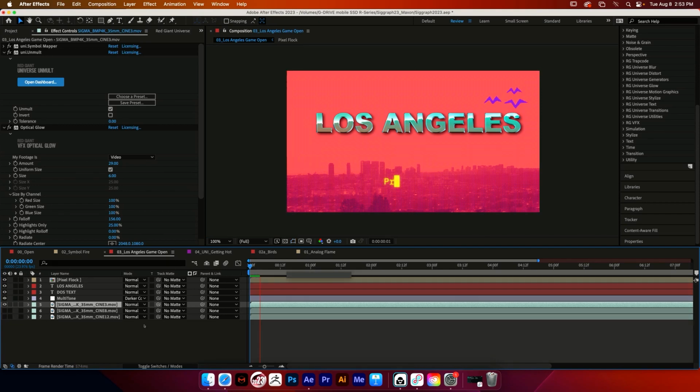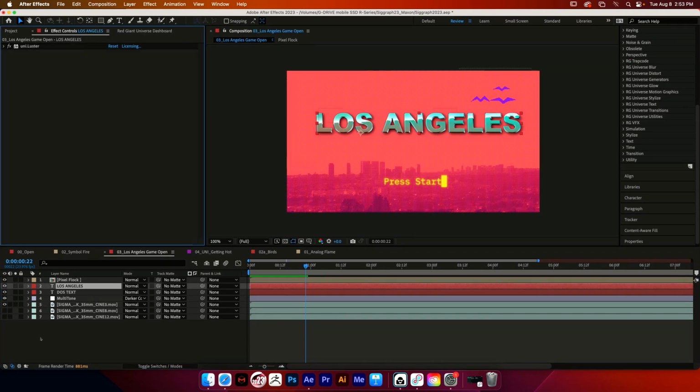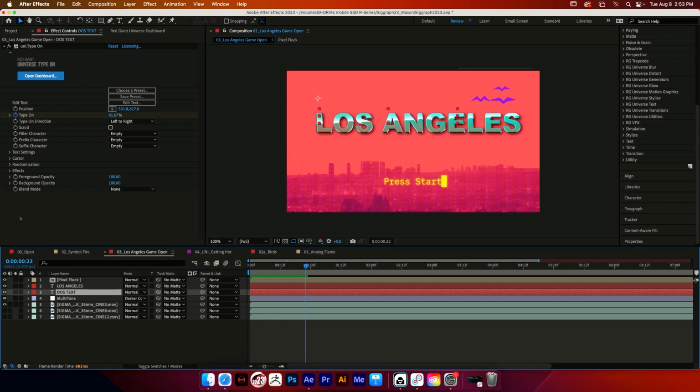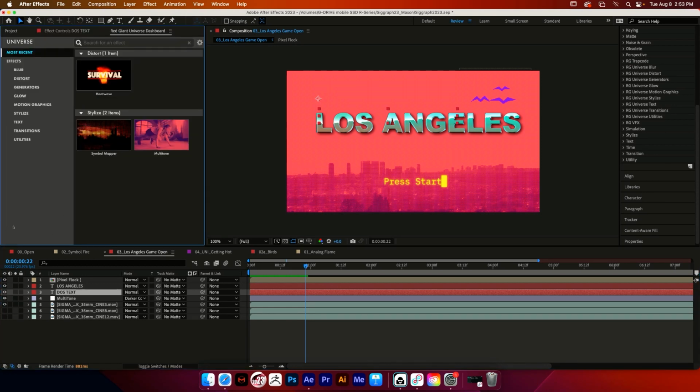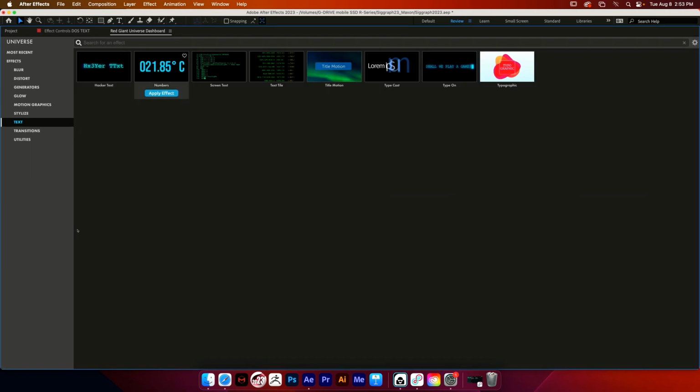and then you can see. We also have some text here. This text right here is, I want to say it's either hacker text or, I'll tell you right now, it is type on effect. So if you go in here, there's a whole category for just text, and you can hover over it. Let me just hit the tilde key so we go full screen, and you can see screen text.